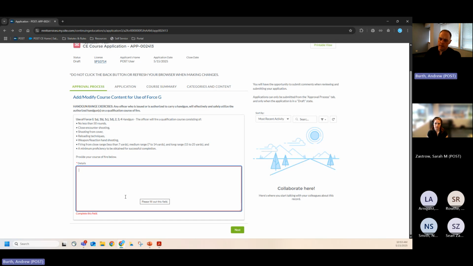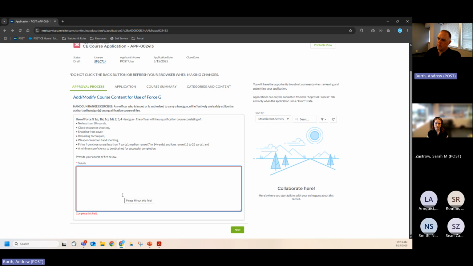firing with your weapon hand, so your dominant hand, and then also switching over, firing with your support hand. Perhaps at the long range or at that same medium range, they're getting behind a barricade and having to fire from left side, right side, over the top, which is the shooting from cover or barricade, and then including a minimum proficiency score.